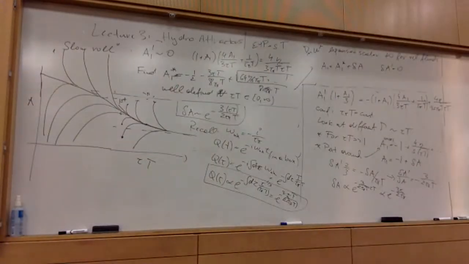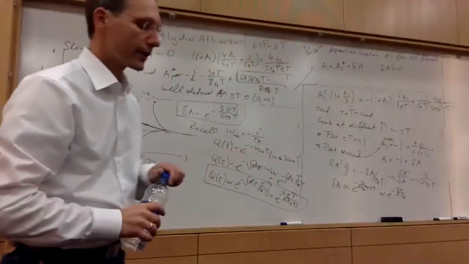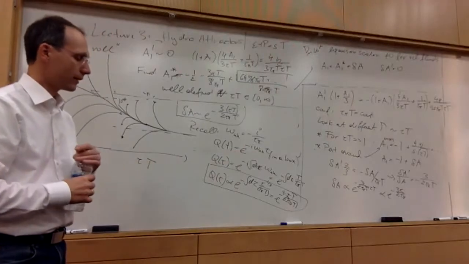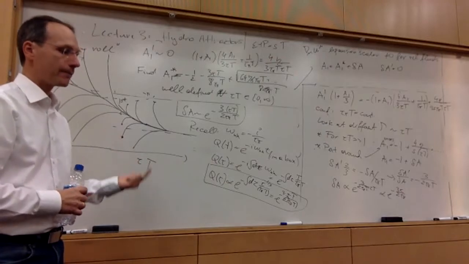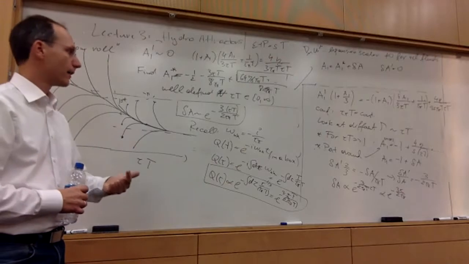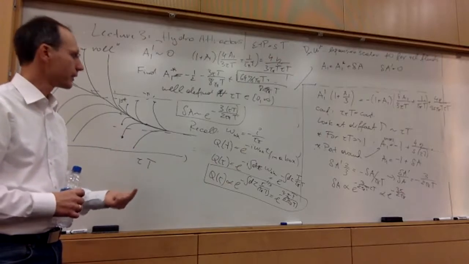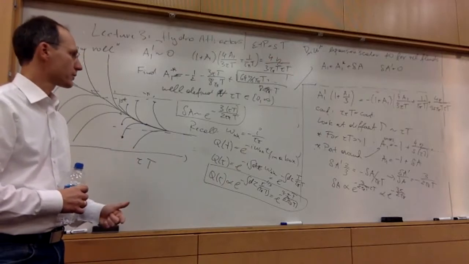Okay. Yes. If we don't assume conformal symmetry, is the Bjorken flow still there? And do we still have an attractor? Is the conformal symmetry a must? Very good question. The question was whether, if we have a system that's not conformally invariant, A, Bjorken flow works, and B, whether the attractor is still there. And the answer to both questions is yes. You can do Bjorken flow for any system. Non-conformal systems are not a problem. And B, yes, you still have an attractor even in non-conformal systems.